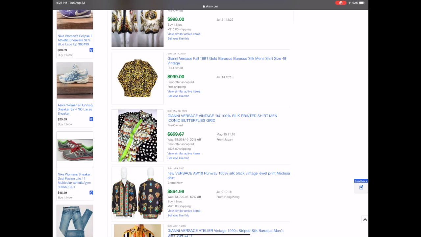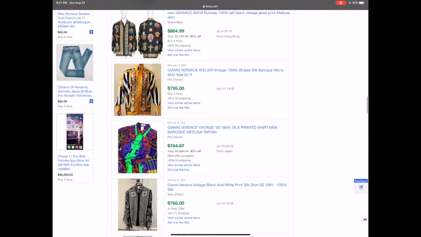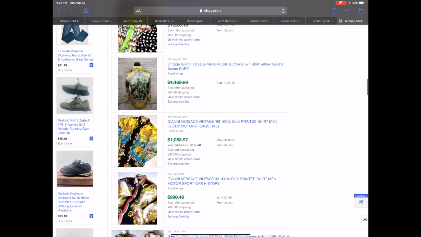So a lot of stuff came out from Versace after his death. His sister, Donatella, had a lot to do with that. I don't think those ones are as collectible, obviously, because it wasn't actually him. So look for those pre-97 shirts before his death, and if you find one and it's real, you got big money on your hands.